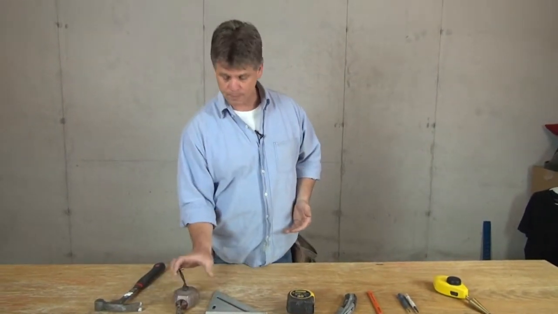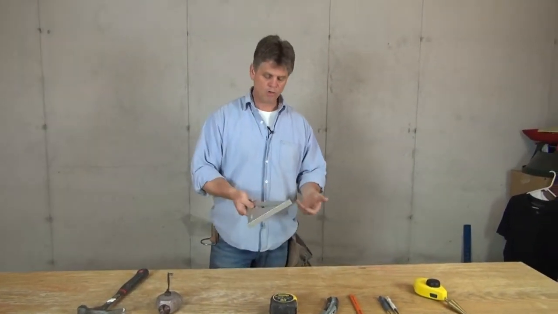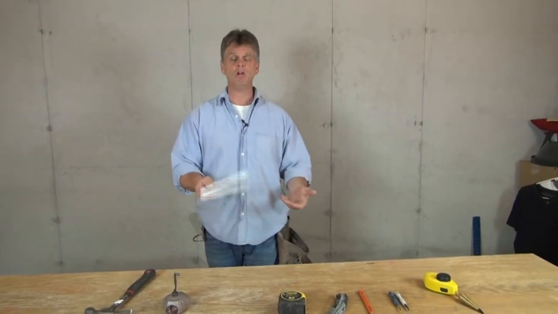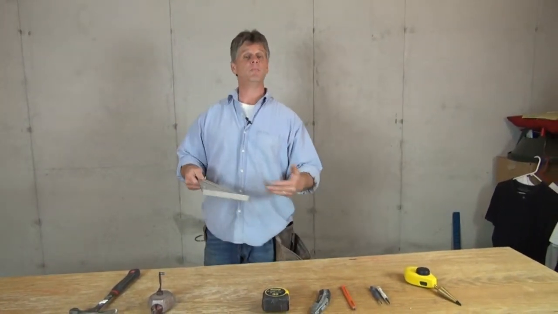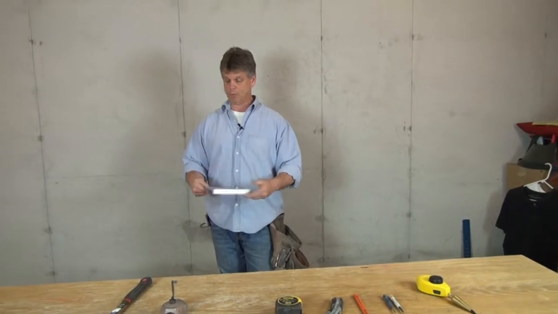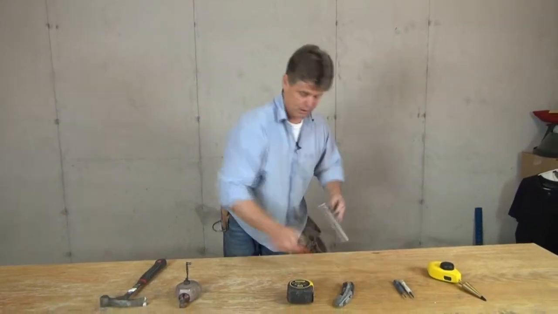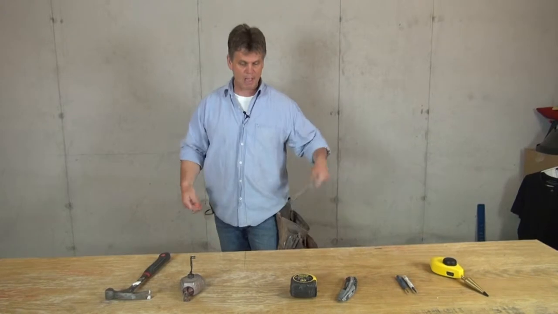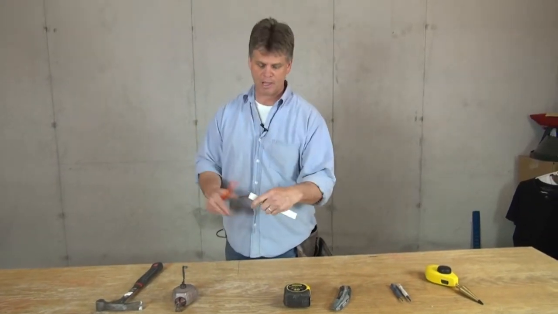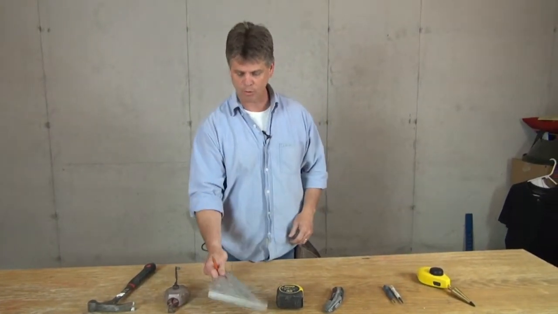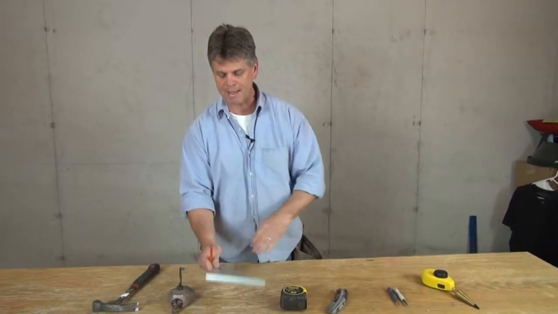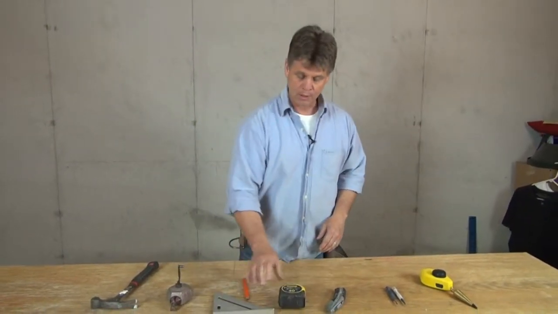The speed square - always in my belt. I'm using this to lay out wall lines for 16-inch centers when I'm framing. If I'm going to cut off a piece of wood, I'm using this to draw a straight line. This is one of the main tools you're going to be using all the time for framing and trim carpentry.